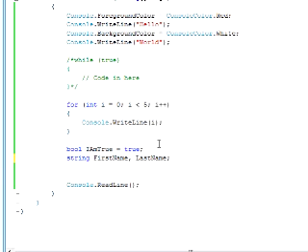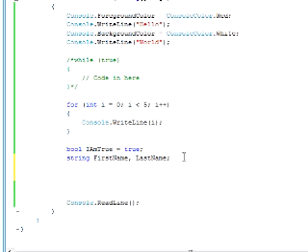Right, there's only really if-else statements left to do now. It's the same, it's Boolean logic. So an if statement, it says if, we'll check if I am true equals true. When you're checking if something's equal to true, you don't actually need equals true. You can just have if I am true.